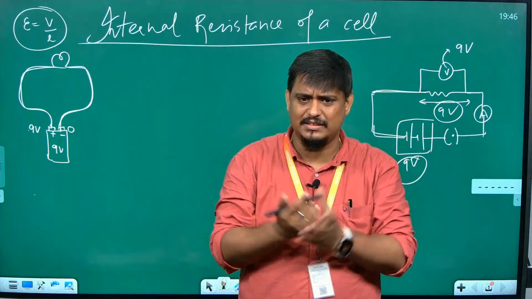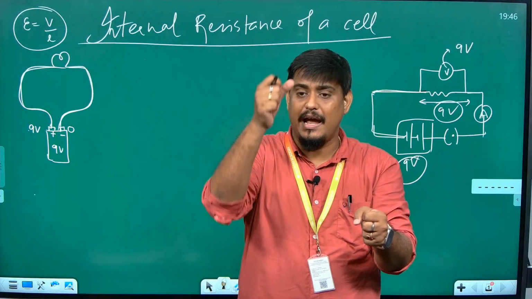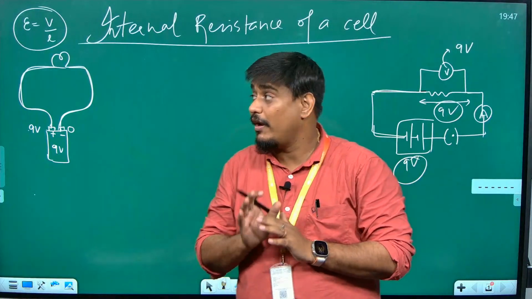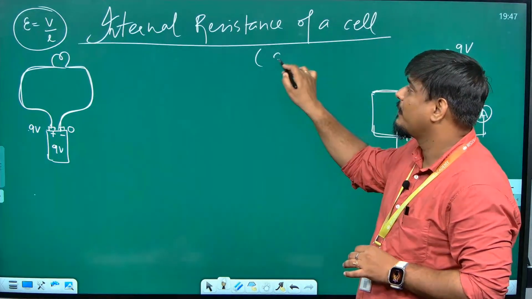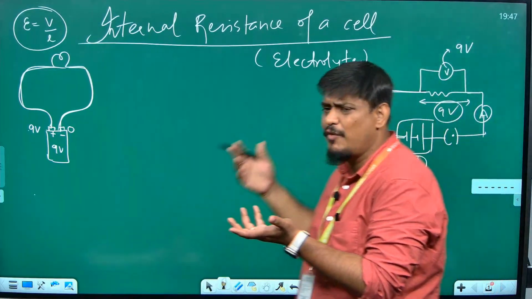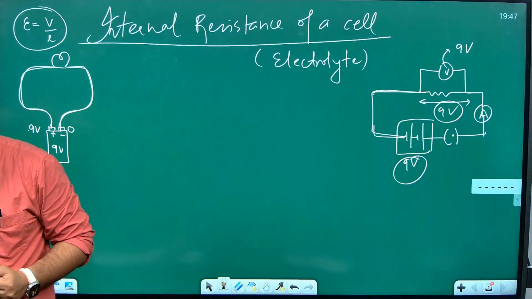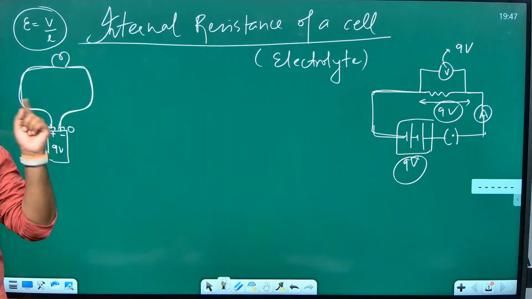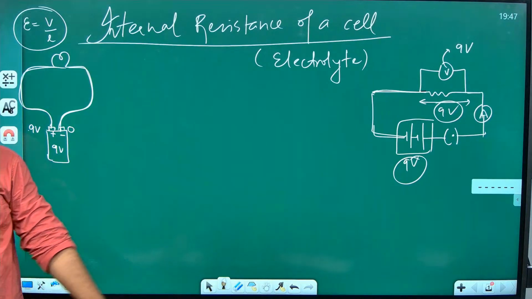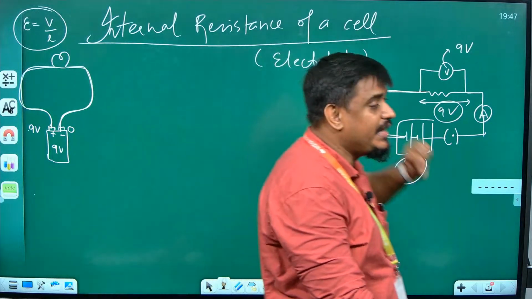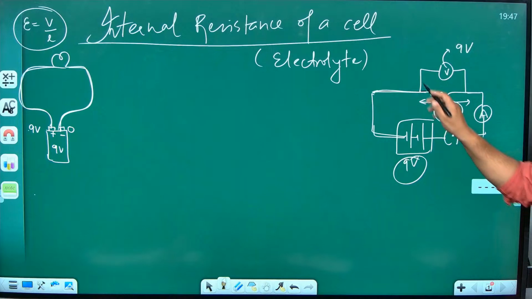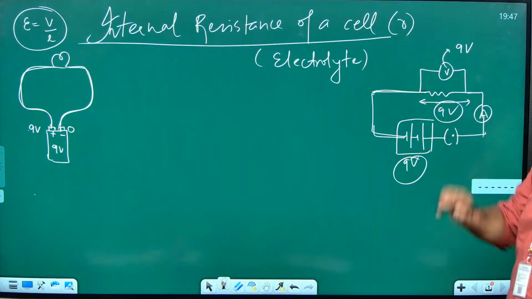Somewhere you have studied about these things, and you must know that it has a cathode, anode, electrolyte, and charge moves from this to this. These things you have studied, right? So, what is electrolyte? Electrolyte is a chemical which may be in liquid form or solid form. Nowadays, powder form electrolytes are there. This electrolyte has some internal resistance, and because of the electrolyte in the cell, there is some internal resistance which is given by a letter small r.